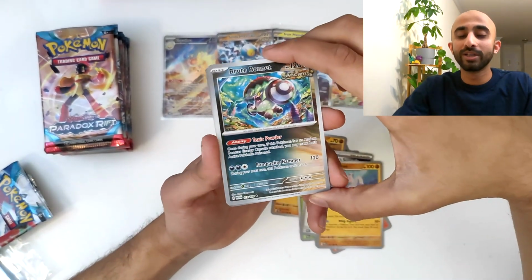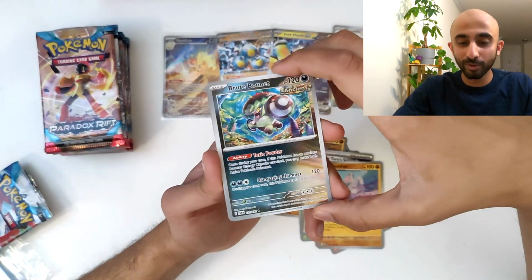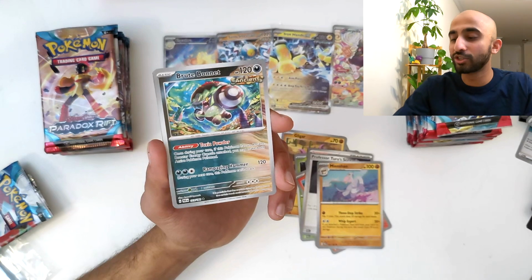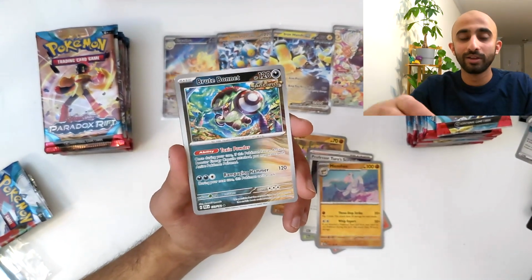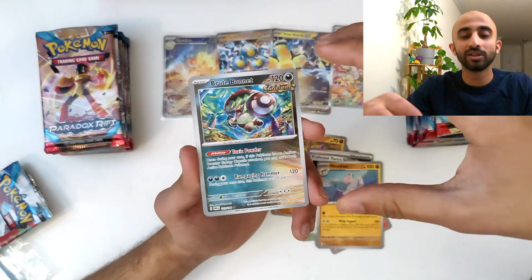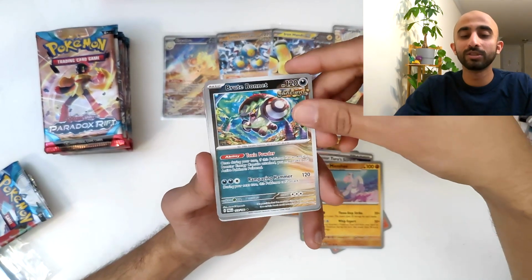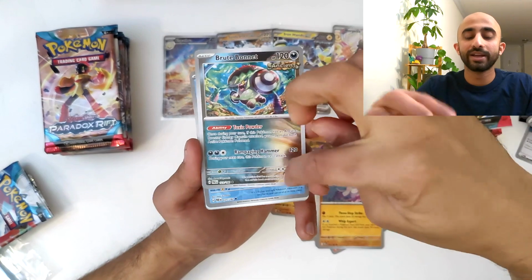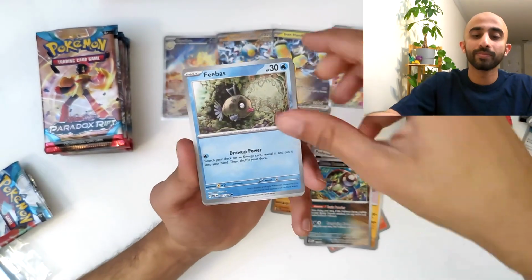Its ability poisons your Pokemon and your opponent's active Pokemon, so both active Pokemon. But like I said, if you have the Ancient Booster Energy Capsule attached, you can't really be afflicted by special conditions. So it goes with this deck. Brute Bonnet. 3 retreat cost is kind of a lot, but, you know, it's okay.